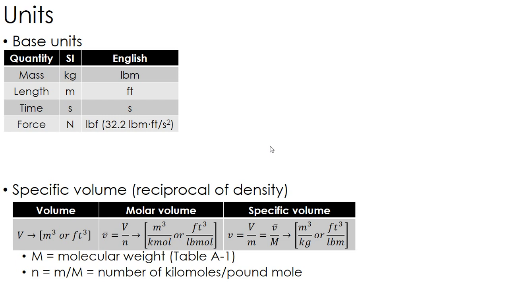Mass per unit volume is density. Volume per unit mass is what we call specific volume, and many of the properties we talk about are in this mass form or this specific state. So we have specific volume. We'll talk more about things like specific energy and things like that moving forward. So the volume, the total volume, is what you're all familiar with. It's cubic meters, cubic foot.